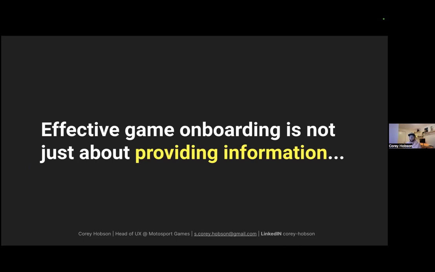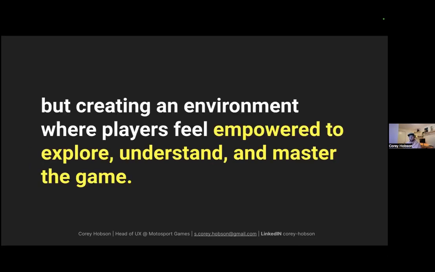What's important is that effective onboarding is not just about providing information, but about creating an environment where the player feels empowered to explore, understand, and master the game. It is the responsibility of the UX designer to understand their players and what drives them, to work out what motivates them, and ultimately what keeps them engaged.